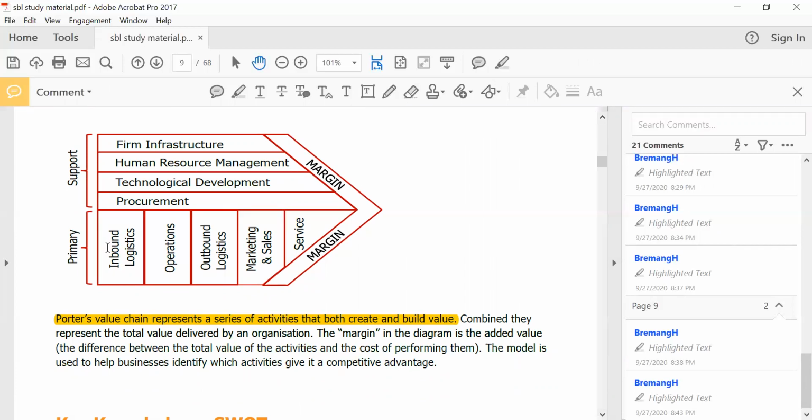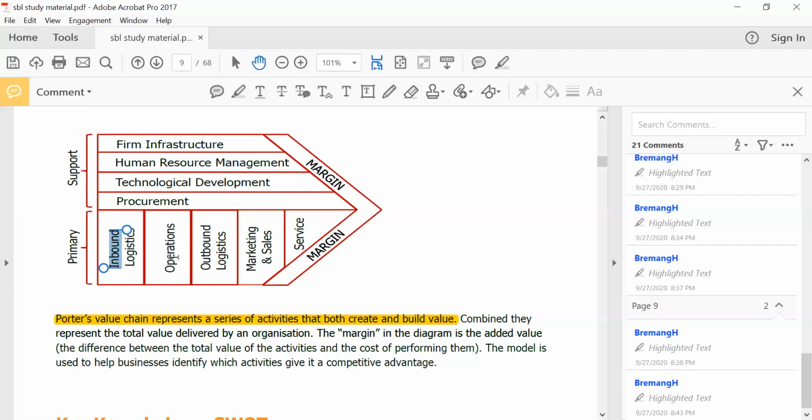In the case of inbound logistics, we are looking at issues of, let's say, the inputs that you are bringing in, operations, your strategies of your operations. Some individuals are really having poor strategies in terms of operations, and it tends to affect you in terms of creating value, right? Outbound logistics, I'll share another document with you where I'll give you the breakdown of all the items that you're looking at, the case of outbound logistics, marketing and sales, service, procurement, technological development, human resource management, and firm infrastructure. If you want to really create value for your company and you do not have the infrastructure, how do you create value?